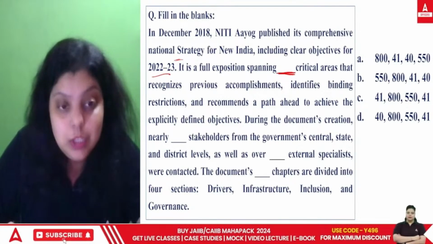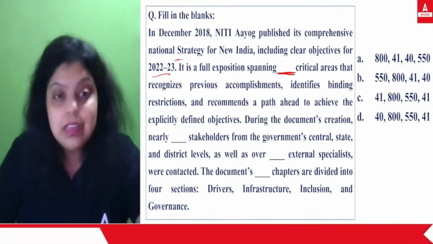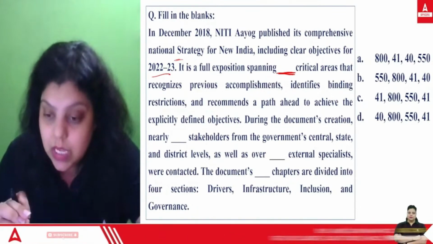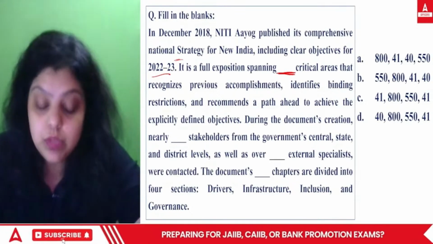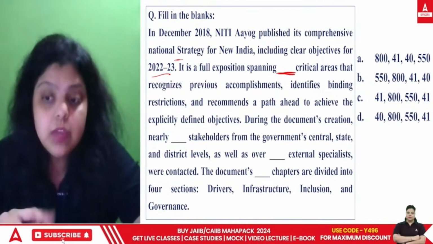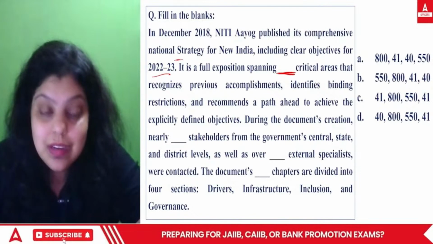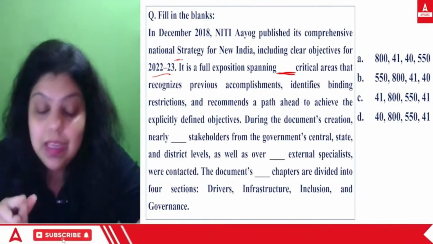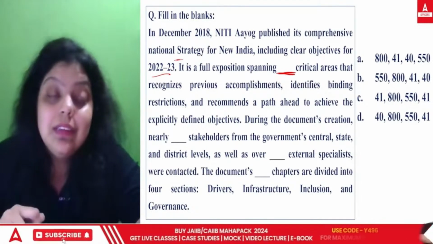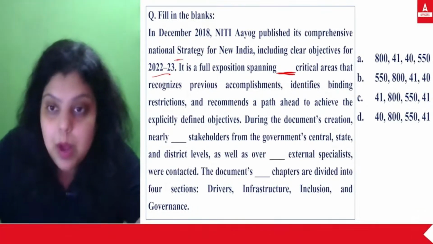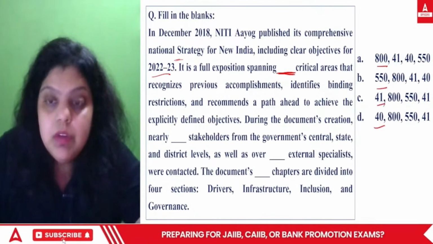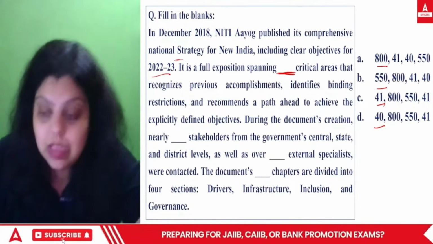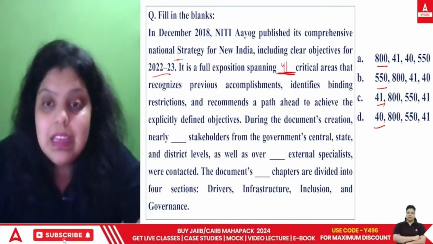So now you can eliminate the other options. How can you eliminate them? The elimination method always helps you. No matter what exam you are going to give, the elimination method will always help you to answer quickly and to reduce the confusion among the options. So let's say the first blank we have to fill: you have to remember how many critical areas there were. If it was 800, and now you can see you do not have to waste time reading the full question here. If you know the answer to the first blank, you know the overall answer. If you remember how many critical areas there are, you do not have to read the other statements, because the first number is different in all four options: 800, 550, 41, 40. If you know the first blank's correct answer, you do not have to read the rest of the question. So there were 41 critical areas. It means very simple, the right answer is C.